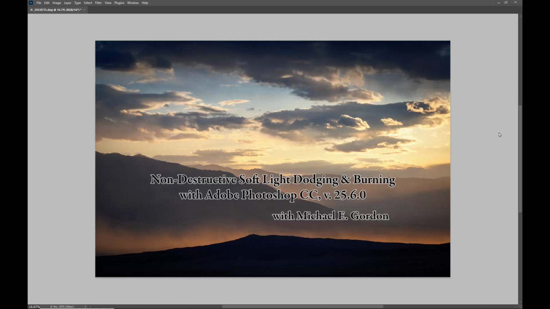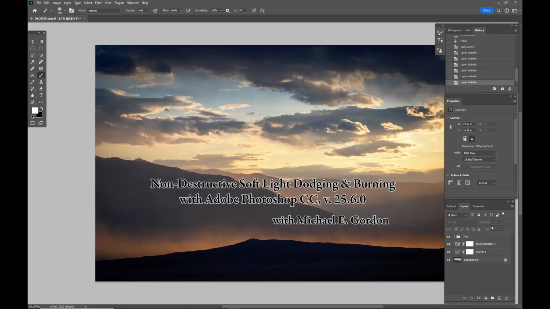All right, about dodging and burning. The first thing to discuss is that dodging and burning might be one of the last things that you do at the very end of all your layers in a stack. I'd recommend using dodging and burning for slight little touch-ups of things, like perhaps here it's a little too bright, maybe up here it's a little too dark. When I have heavier lifting in larger areas, I tend to want to do that with a curves adjustment layer rather than a dodging and burning tool.